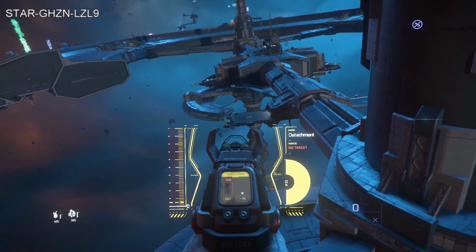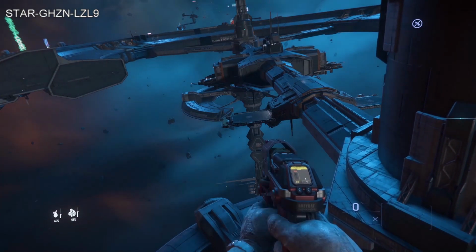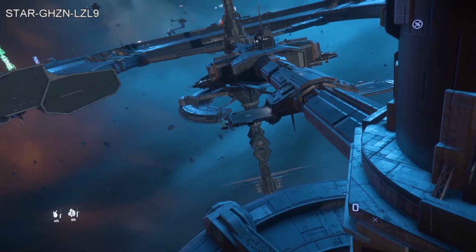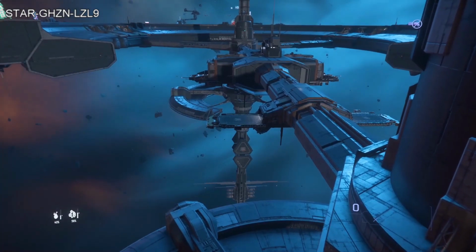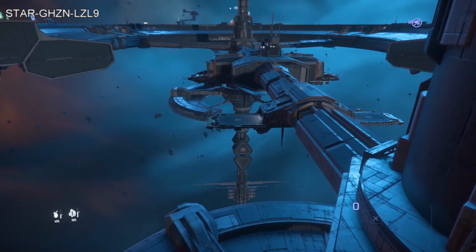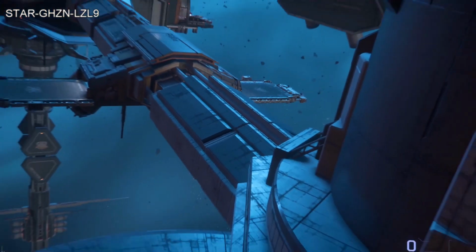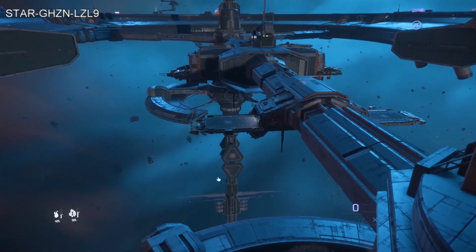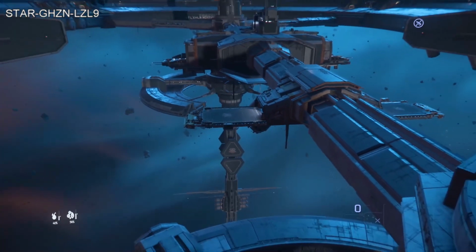It'd be a lot easier if we could at least use our tractor beams to pull ourselves in a little bit faster, but they don't work in our armistice zone. But we're getting close. I will say this, at least the music is kind of nice and relaxing here while we slowly drift in to our landing pad here.